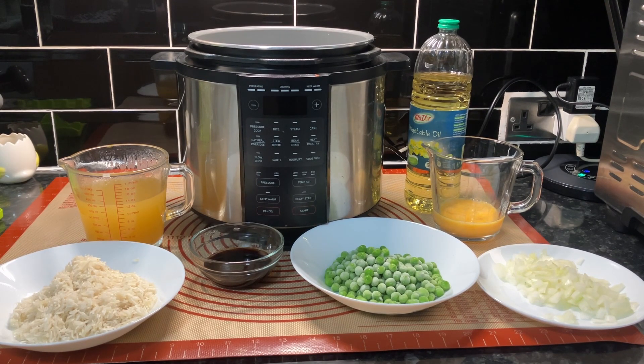Now I've brought you back because this is our fried rice that we do in the pressure cooker. We've done this for years with different pressure cookers but we're going to do it with the Cosori. It's what we're having with this curry. We've got about a tablespoon of oil just to wet the bottom of the pot, then a diced onion on the right hand side, about a teaspoon of lazy garlic - one to two cloves - and a couple of beaten eggs. There's 250 millilitres of basmati rice and 375 millilitres of chicken stock.